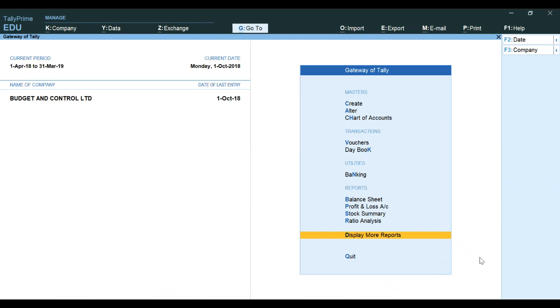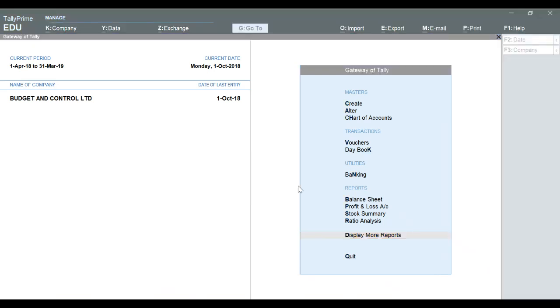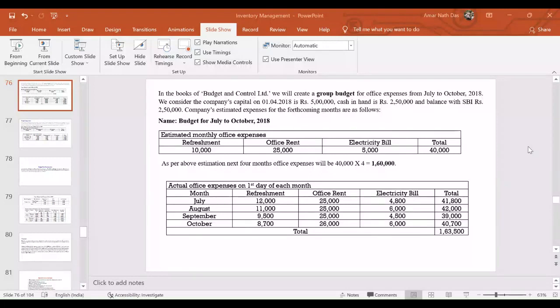Now if I get back to my previous screen, yes. So we have completed group budget in a similar manner.